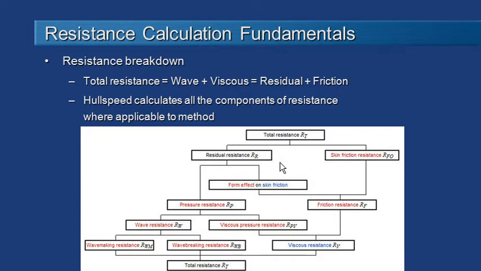In fact of the residual resistance relating to the shape of the body, there's also a component that affects friction: the form effect on skin friction. We can then consider total resistance as a combination of pressure resistance plus friction resistance. We can further decompose that pressure resistance down into wave resistance and viscous pressure resistance. Wave resistance can be broken down into wave making and wave breaking resistance. Hull Speed doesn't consider wave breaking resistance, but certainly it computes the wave making resistance. All the methods compute these components, and we bring the wave making and the viscous together to give us our total resistance.